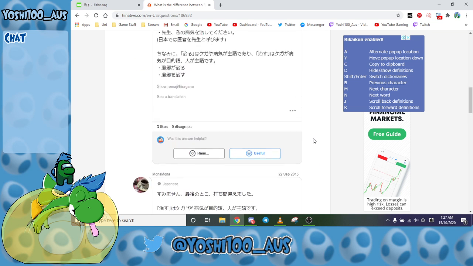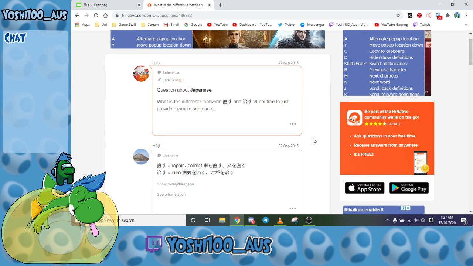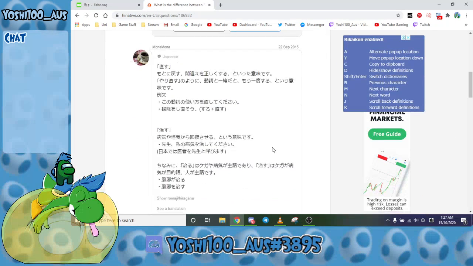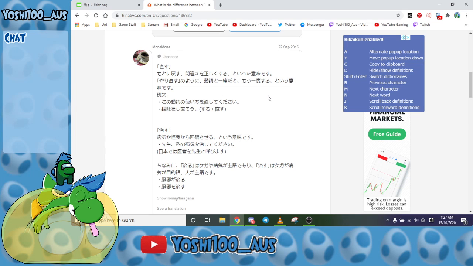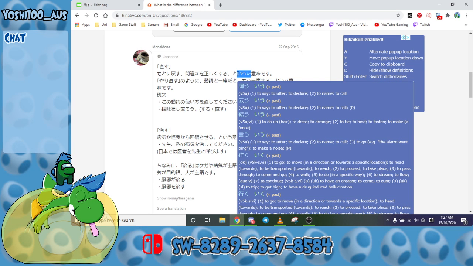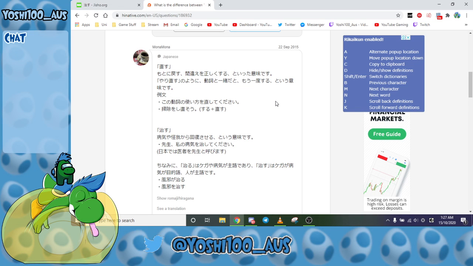100%. I always find that using the radicals to remember kanji is pretty useful. I like it. To itta, that was used to indicate the thing before was a definition. Thing is, they didn't use the kanji for iu, which is confusing to me, but I guess.